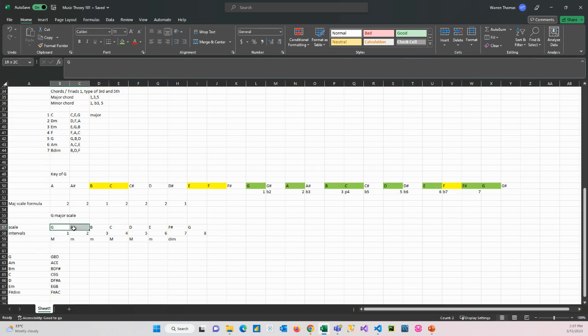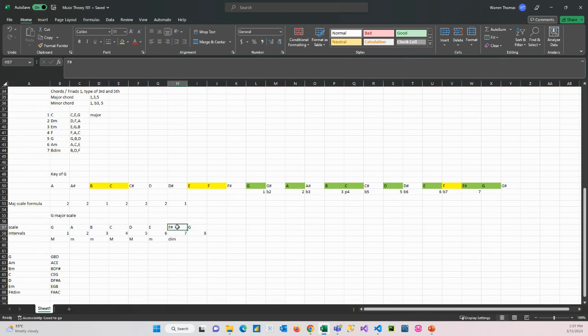Now, why in this key are we calling it F sharp and not G flat? Because in a key, we can only have one of each letter. We can't have G and G sharp, or A and A flat, B and B flat, C, C sharp. There can only be one of each letter of the alphabet. So we can't have G, A, B, C, D, E, G flat, G, because then there would be 2 Gs.